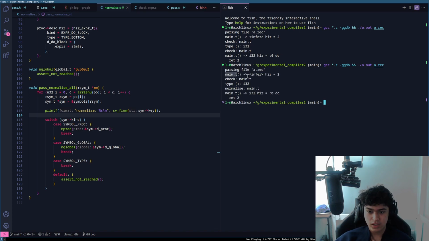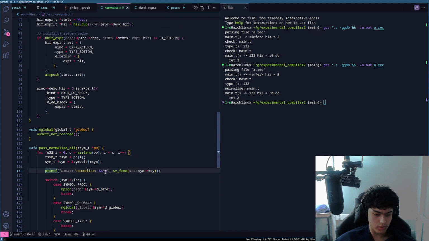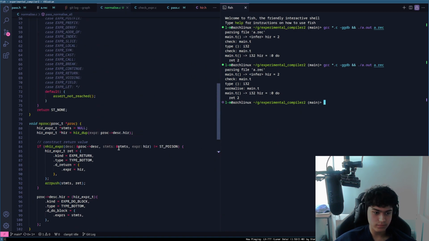So we have main.t returns infer HIR equals 2. We perform checking, normalizing, and then what happens is main.t i32 HIR equals do ret2. Simple. It's really simple compared to constructing a new LIR and everything.